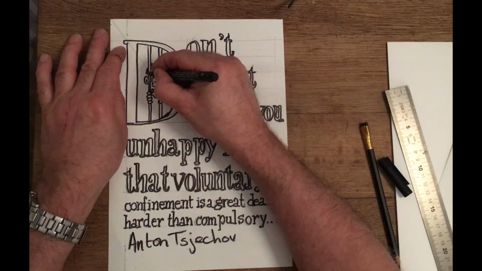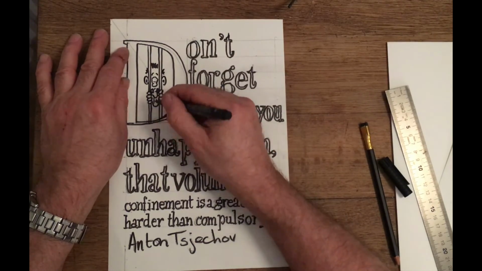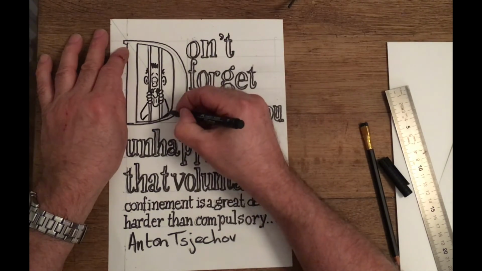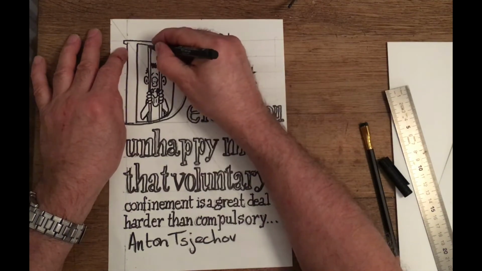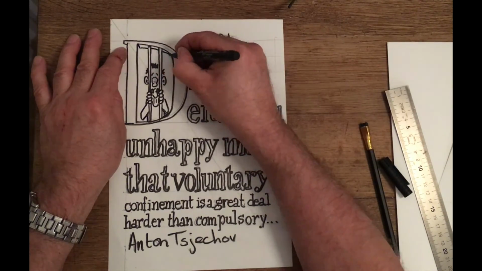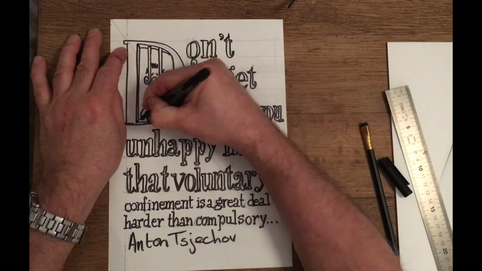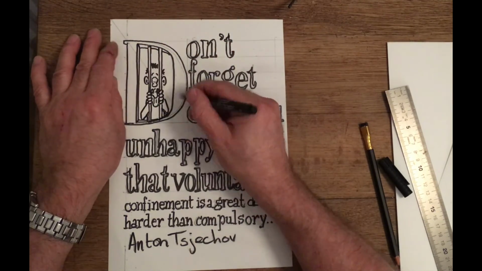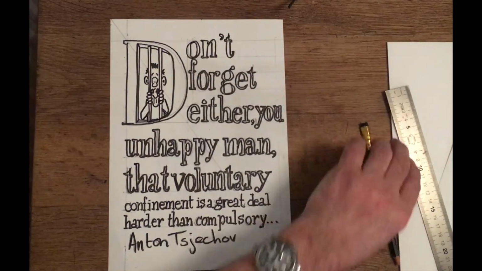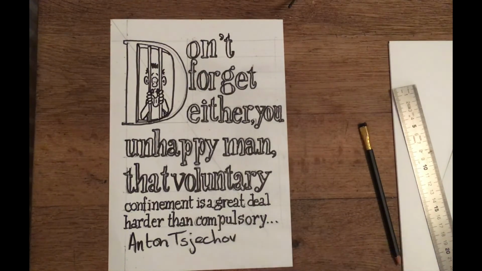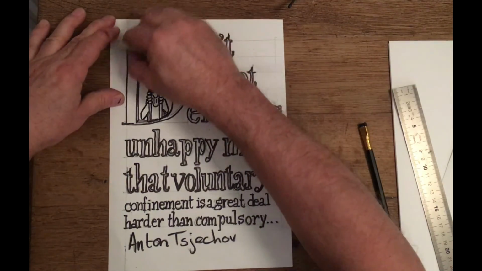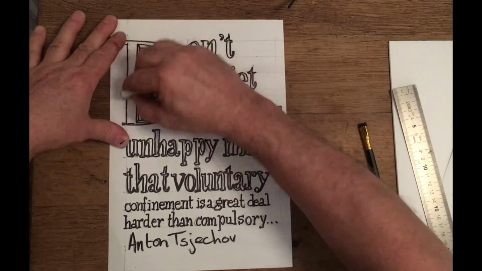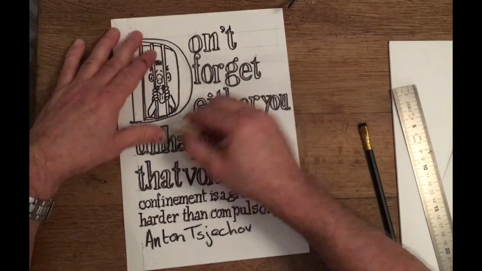T-shirt, arms. And let's add some thickness to the D as well, so that it becomes more of a wall actually where the bars are in. There you go. That's it. Well, you could add some color if you wish, and make it even better. But first, before you do that, make sure that you erase all the pencil lines. Right. There you go. Well, that's it.